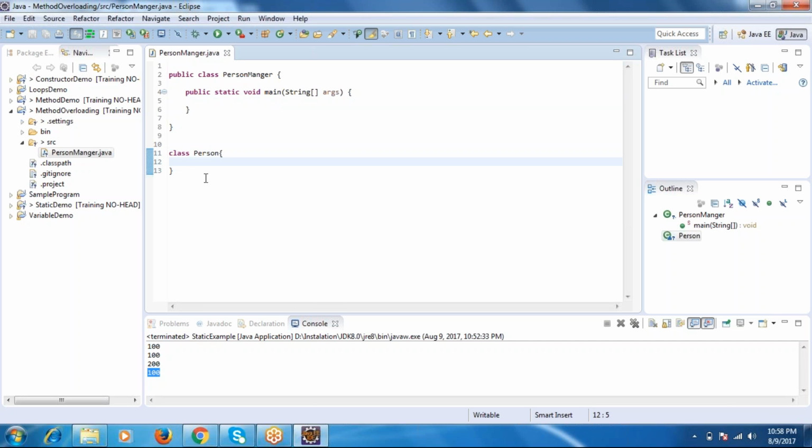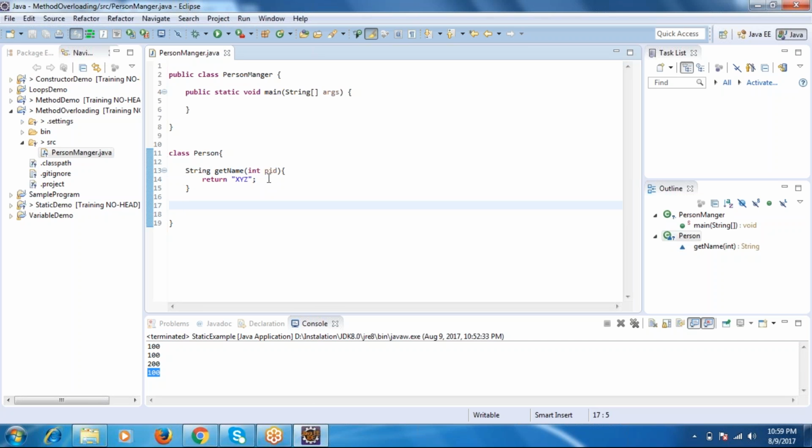Inside this person, if you want to get a person name, what are the possible ways? You give the customer ID, person ID, and you will get the name. It will return person name is XYZ. So the input is person ID.